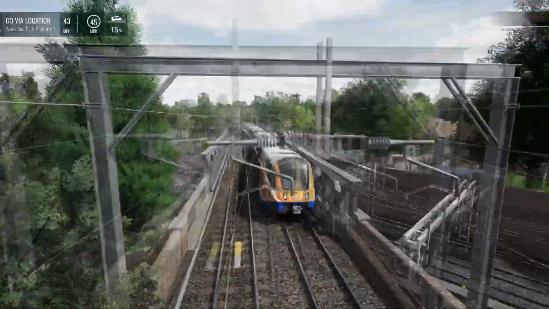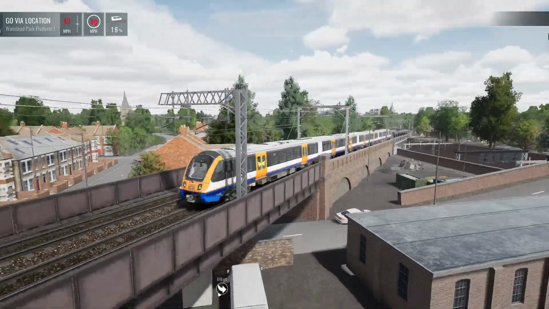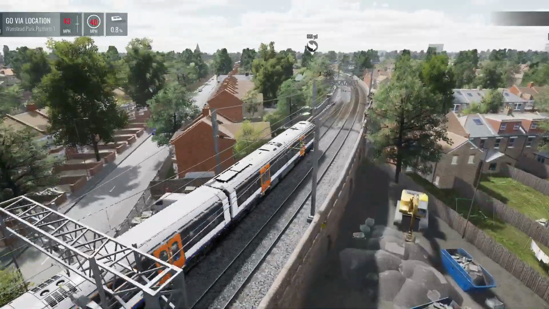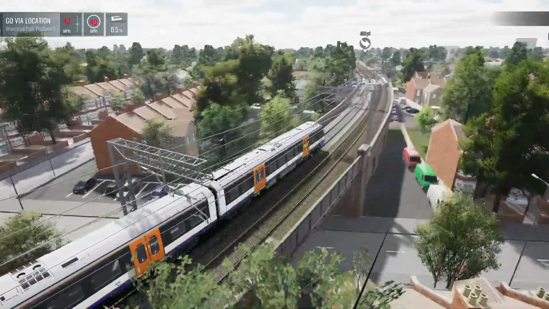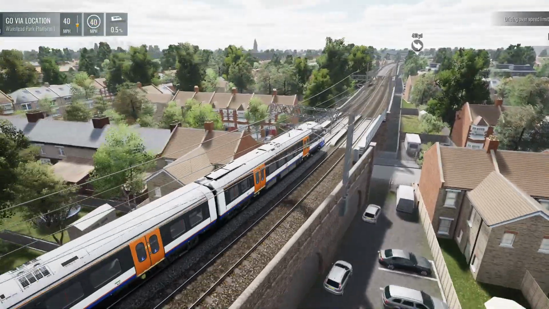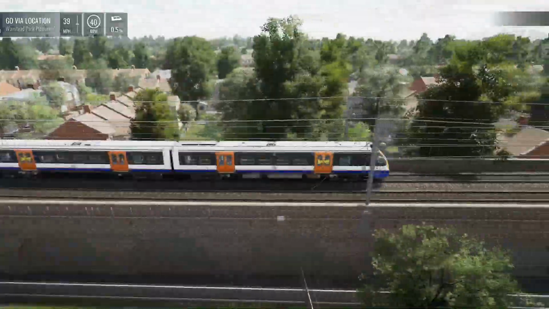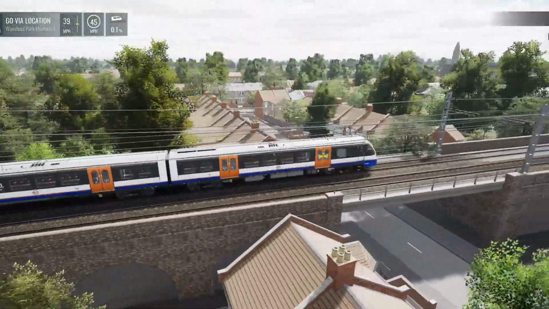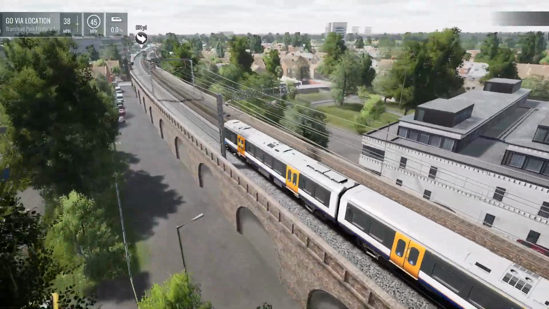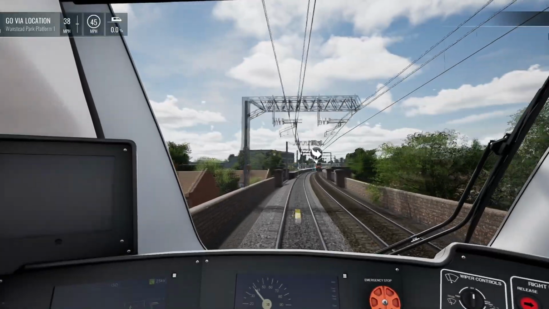And yeah, so far really enjoying this actually. This loco and this route. Look how busy and bustling it is. This is really cool. Bring it down a bit. Yeah, this is really cool. This is proper London urban area. This is what I like to see.